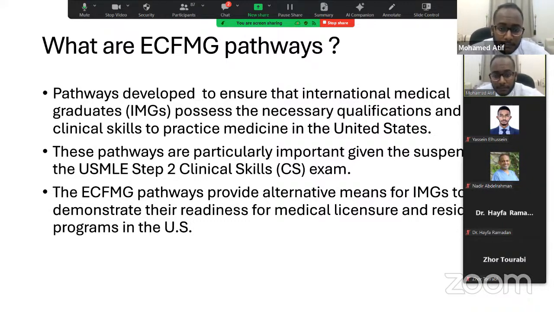So this has been replaced by the pathways mainly. And also the ECFMG pathways provide alternative means for IMGs to demonstrate their readiness for medical licensure and residency programs in the US.